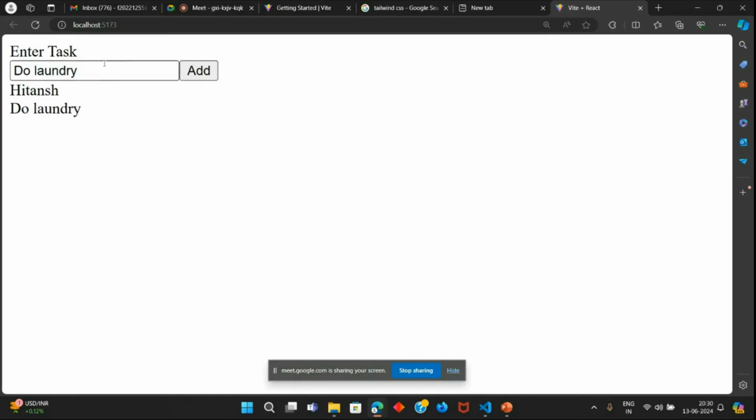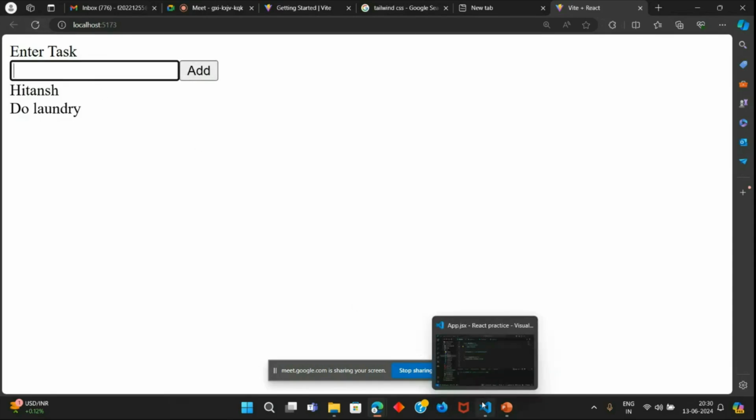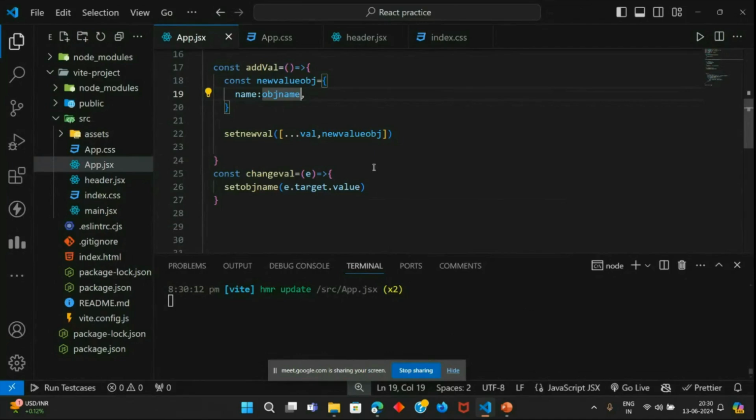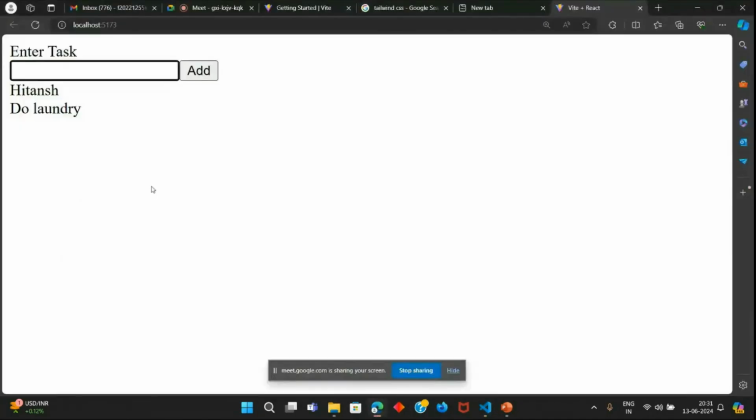So this is the basic functionality that we are implementing in our to-do list app. Obviously, you can style it according to the way you like. This looks very basic, but here I am just going to explain you the working behind it. It's not really about the styling.